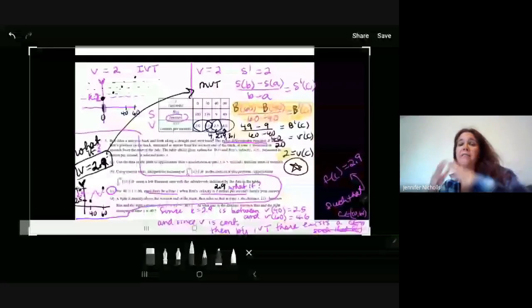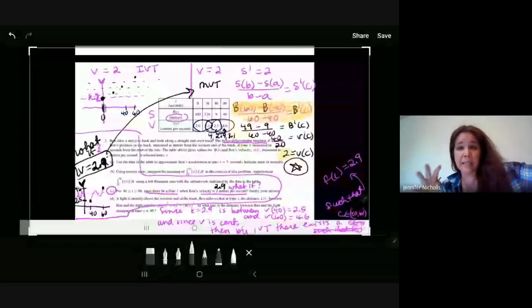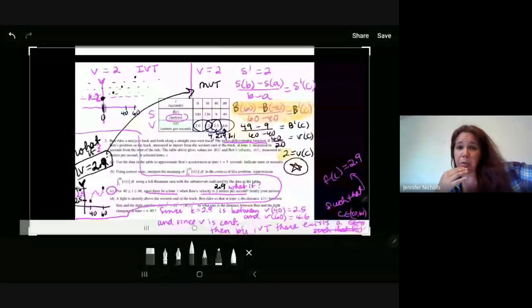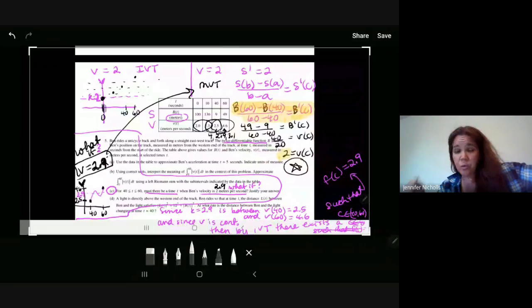And you want to just have flexibility. I can apply intermediate value theorem on anything. I can apply it on V. I can apply it on A. I know the other student said, I don't want to say her name, but the other student said, oh, it's easy for me to tell the difference between mean value theorem and intermediate value theorem. I'm telling you that this question, there's no way to tell the difference except the value of the number. I would have had to use mean value theorem to make sure it was 2. If not, I would have had to use extreme value theorem. And then in this case, not extreme value theorem, intermediate value theorem. And maybe neither one works.